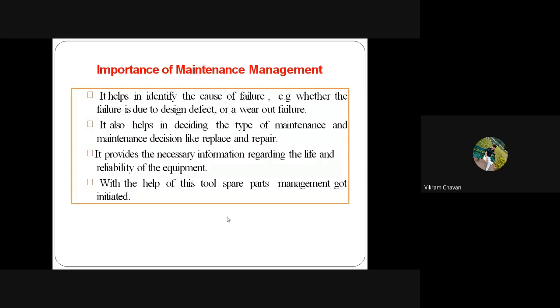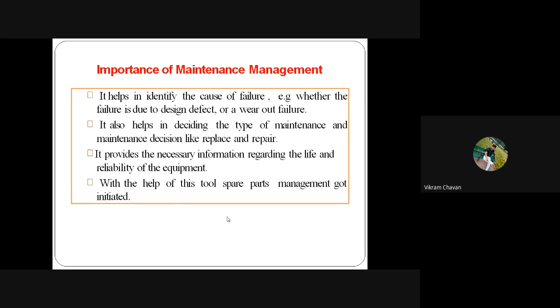The diagnosis of any failure is carried out through this maintenance management. The diagnosis of whether it is a design defect or whether that particular part is worn out, because the meeting or friction between two consecutive parts will lead to failure, or it will create stresses in that part, and that will lead to the failure. So whether it is a design defect or a wear out failure, that will be known by following the suitable methodologies and strategies.